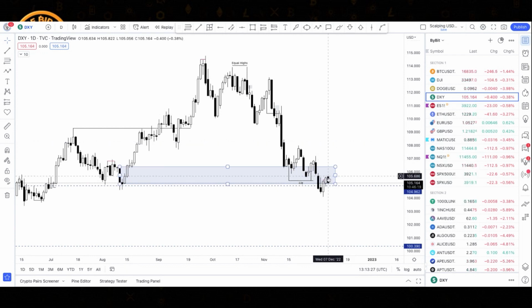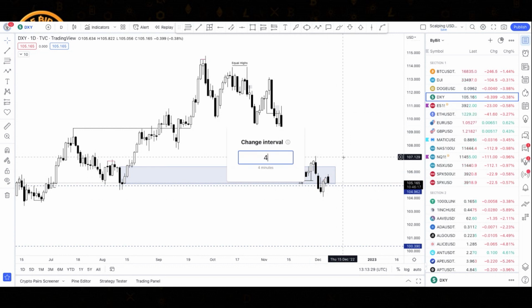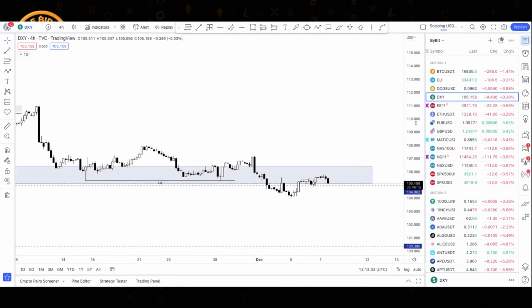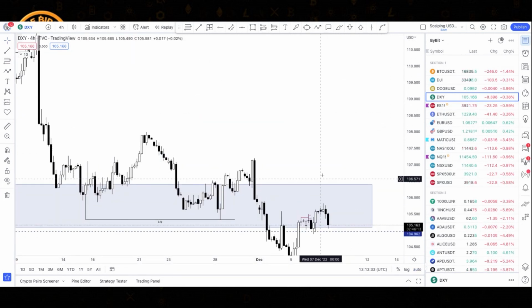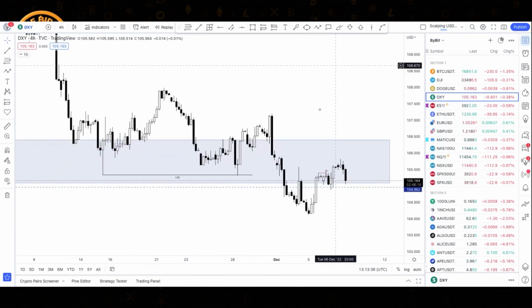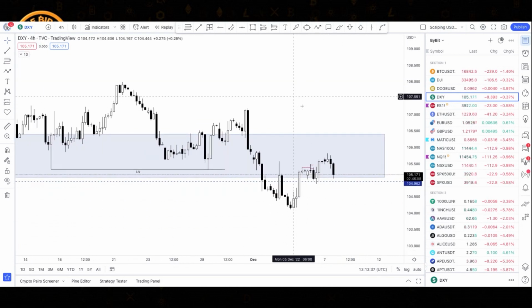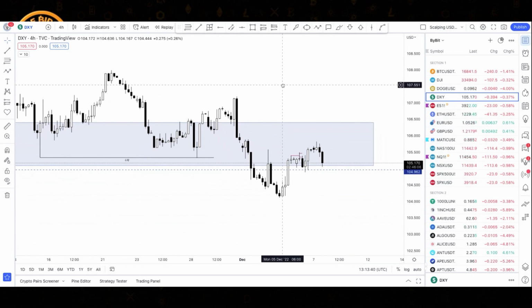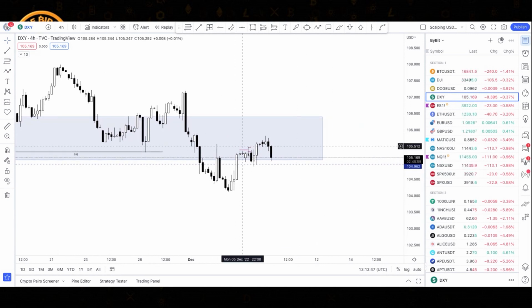So we're looking here now. If we see the dollar coming back, then that's a positive thing when we're looking at risk. So we'd be looking for long plays on Bitcoin and crypto, but we would want to see the dollar break down. Because at the moment we've taken out these highs on a 4 hour, we're looking bullish, but all we need to do is break structure here, see price start to come down, and I think we see that pump in risk, okay? So we want to keep an eye on that.